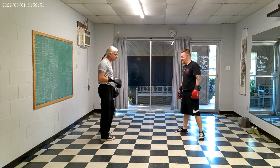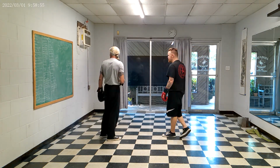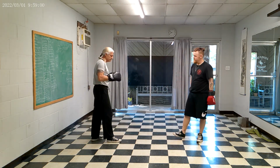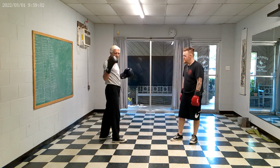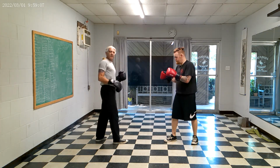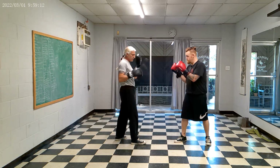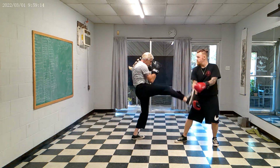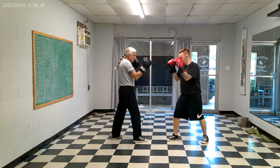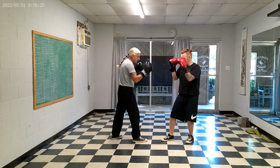Now, we're going to look at some, let's say, crescent kicks, right? I wrote these down, and I usually like to just go with the flow of stuff, but I wanted to show some variation. So I'm going to do a crescent off my knee. Here, right? As I do, I'm going to throw this punch off the rear. So come up 1 and 2. That does it to me. If you can knock my hand down, that's great. If not, it's okay too, as long as he gets me to move.